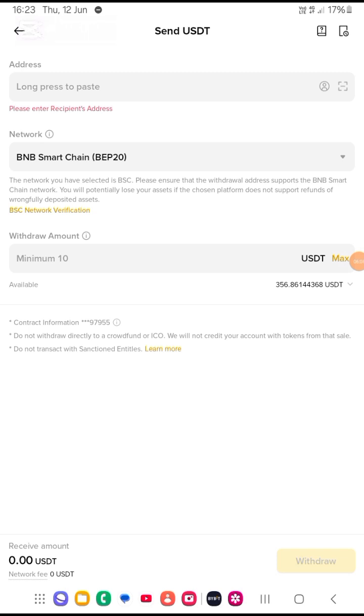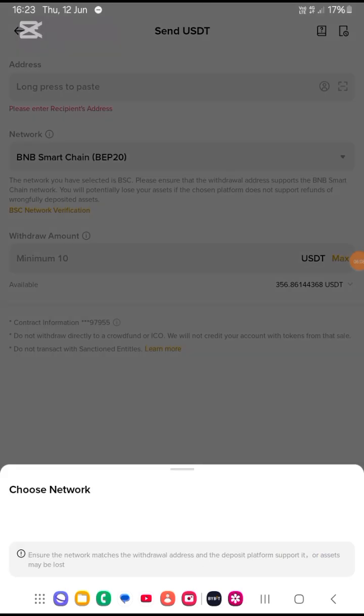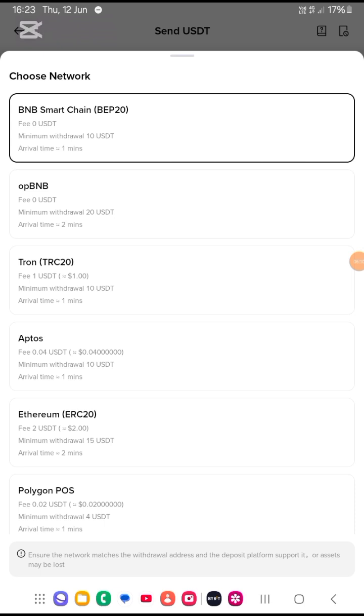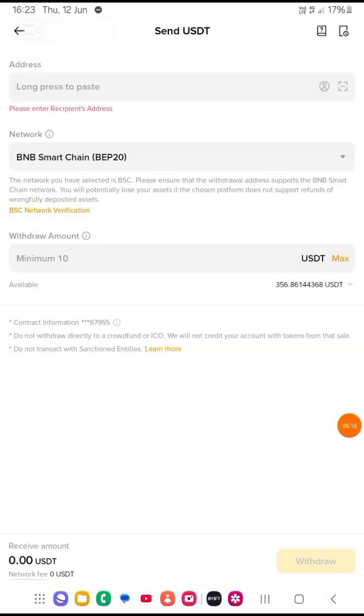As time goes on, there's always an upgrade. They can upgrade it. You can find out that the one that is 0.02, for instance, right now, might become 0.04 or might be 0.000. So you have to constantly check for updates. That's why I said this strategy works all the time, not just in 2025, in 2024, in 2026. It works all the time. So it's all about you understanding the strategy behind it. It's about you finding out which network promises zero gas fee, and troubleshooting if that same network is available on the other exchange you are moving it to.